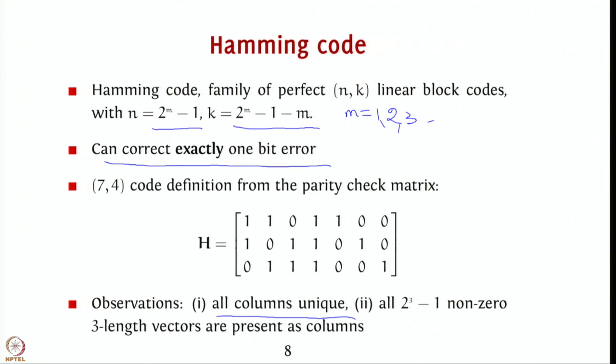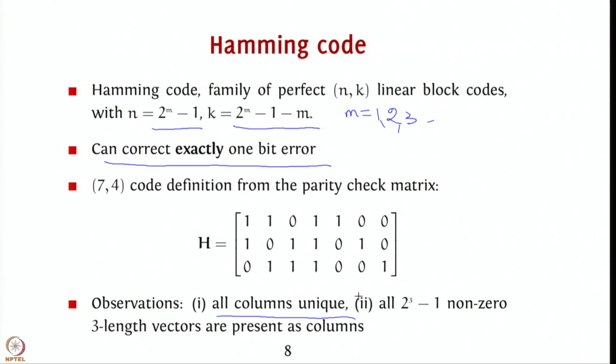Here is the other interesting thing. Multiplying it by any 2 length vector, you can check. For example, we can take 0, 0, 1 and let's say 0, 1, 1, add them up, you will not get 0. Similarly, if you take 1, 1, 1 and 0, 1, 0, you will not get 0. So basically, even if you have a 2 weight kind of vector, you are not going to be able to get a 0. So you need to flip 3 times for you to be able to get 0.